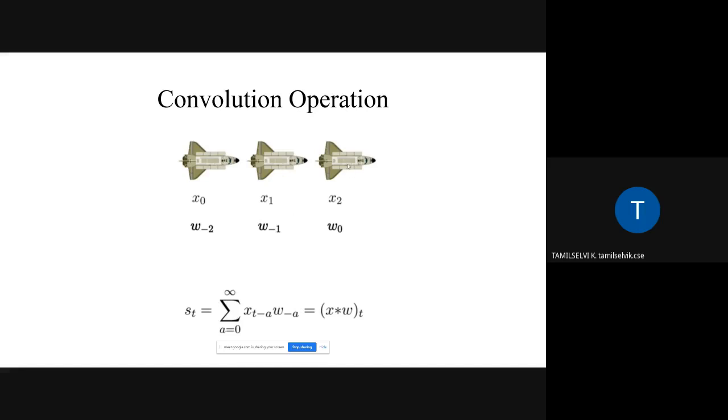For each and every distance covered here, you are going to associate a weight. You are saying that this x2 is contributing more to me, and this will be more accurate. That's why I'm giving more weight to this x2 compared to w naught. This will be less, and compared to w minus 1, this will be less. So this is how your weights have to be done. From that, the weighted average will give you a more approximate value than the plain average.